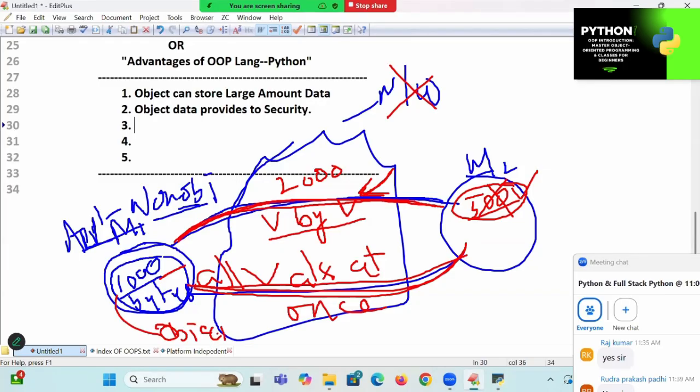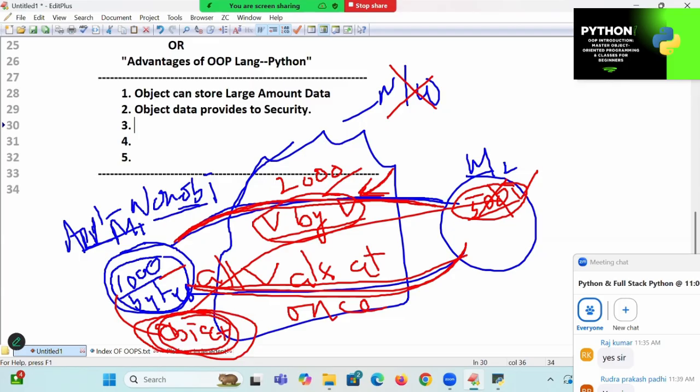Object. And if I transfer this object, all values will be transferred at once. That is the best mechanism in the present world. So transferring value by value is in which programming? Non-object oriented approach. Transferring all at once is called which approach? Object oriented approach.